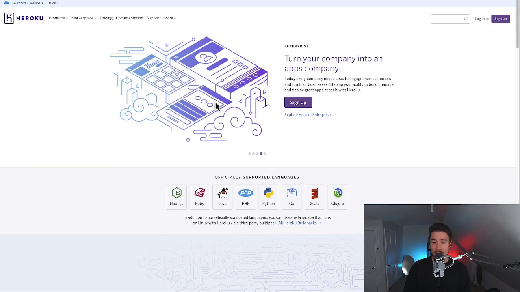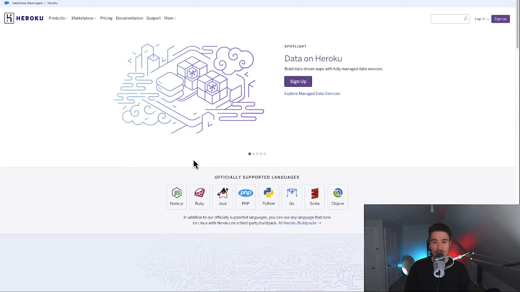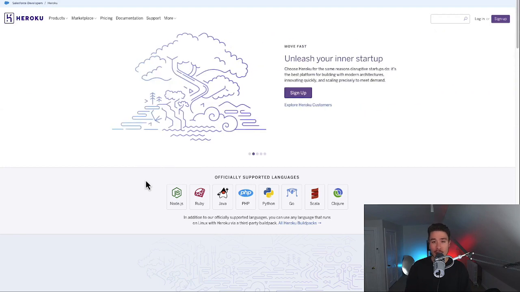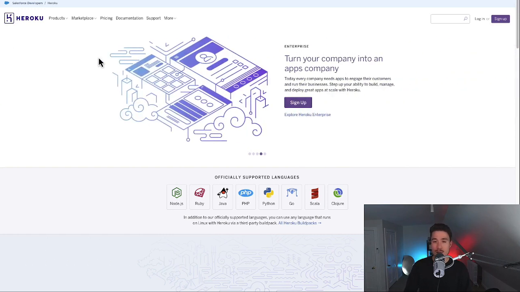I've used Heroku for just about every SaaS app I've launched. It makes it so I don't have to manage any of these servers or anything like that. It's really up to you on where you want to host this. You could be using Docker, or you have your AWS instance. It's up to you and what you're comfortable with and what you know. Heroku is probably on the more expensive end when you start to scale, but it does make it super easy, as you don't have to worry about any of the hosting, deployments, servers, or anything like that.